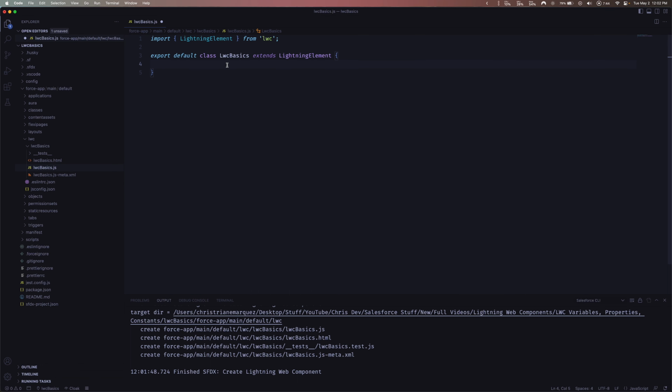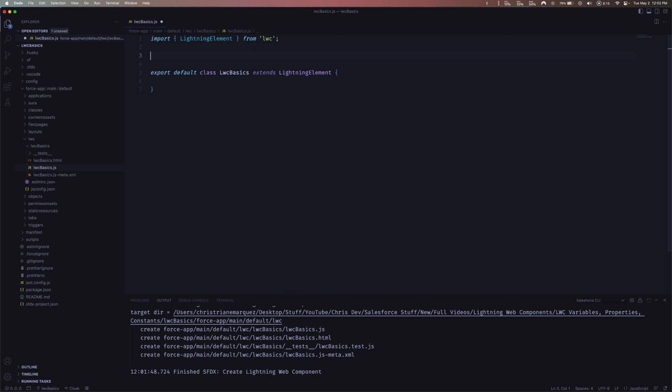So for today, I want to cover variables, constants, and I guess properties, which is technically just a variable, and how we can write stuff in our JavaScript and then reference it in our HTML, and then perhaps package this LWC nicely, and then maybe put it onto a Lightning app in our Scratch org. So yeah, not going to be too crazy today, just sticking to the basics, and we'll go from there.